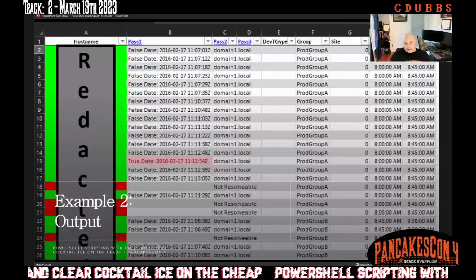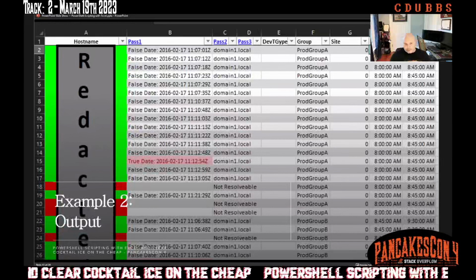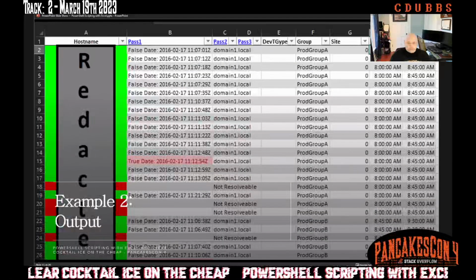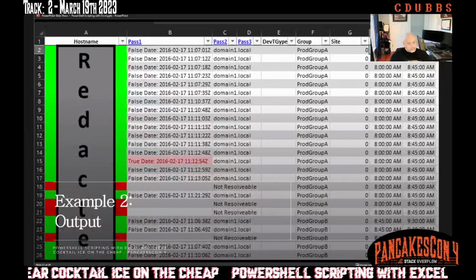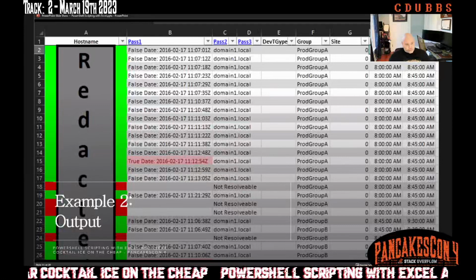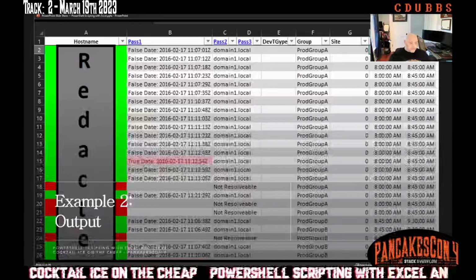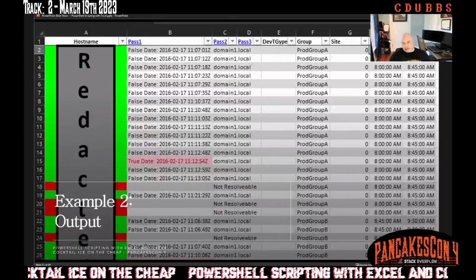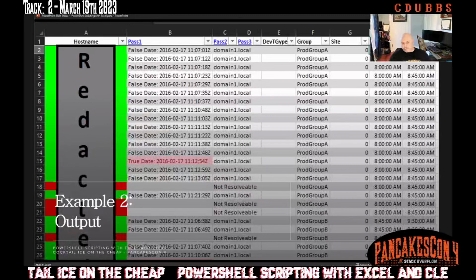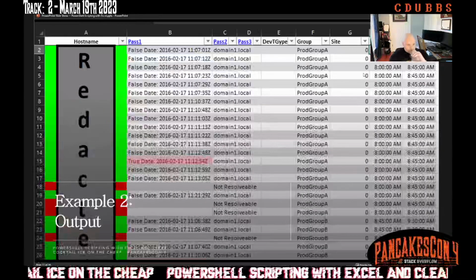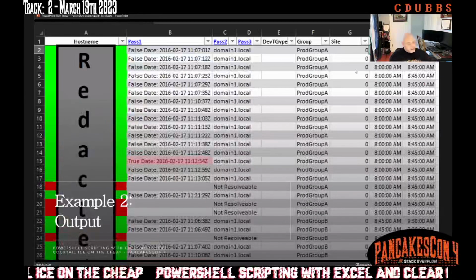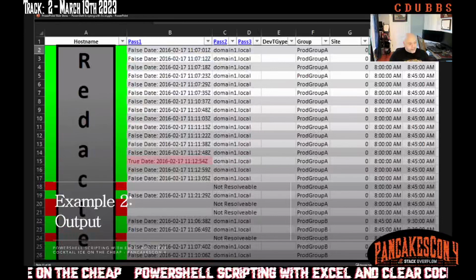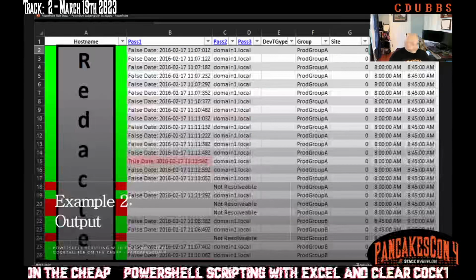I use some VLOOKUP clever stuff in Excel to determine which patch window it's scheduled for, which of the maintenance windows it's scheduled for. So if I run this at 9 a.m. and I see the server's not up yet, I know there's a problem because it should have been done at 8:45. So high level, that's basically how that works.